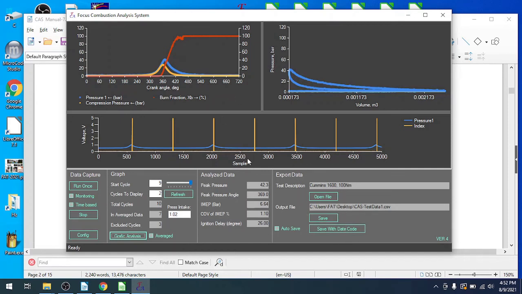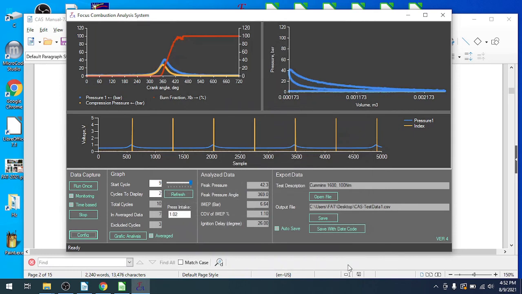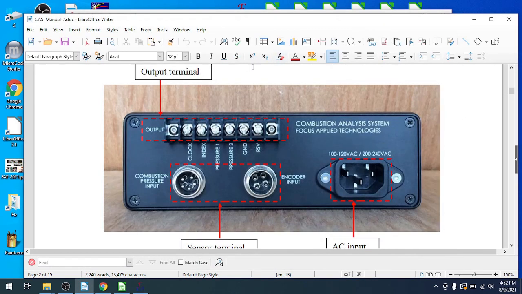So basically, we've gone through everything on the interface, and it's fairly straightforward. It should be a very easy to use system. And like I said, if you get confused, you just come back here and set these parameters to be automatic and do your first run, and it will set it up for you, and then you shouldn't have any difficulties with it. Apart from that, follow the paper manual, and in a worst case scenario where you just can't figure it out, then give us a call and we'll be happy to walk you through it.